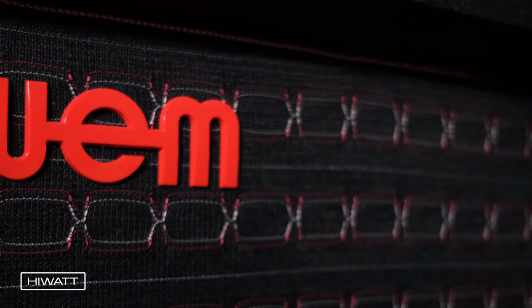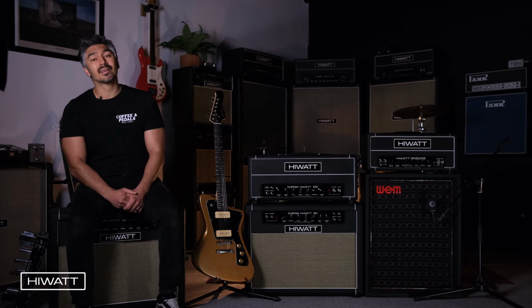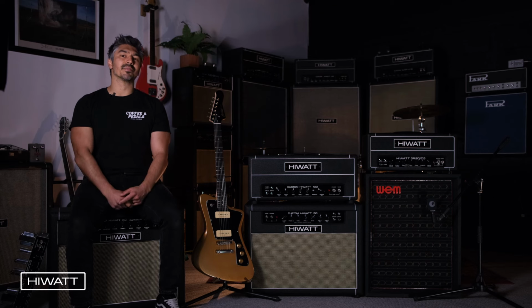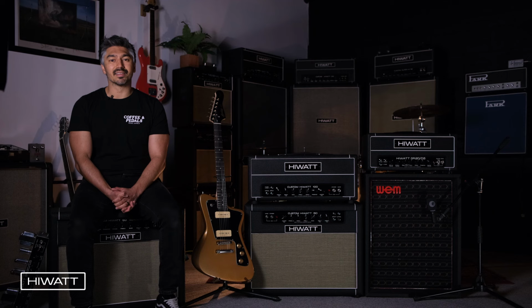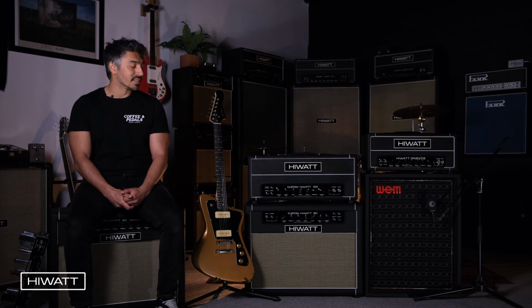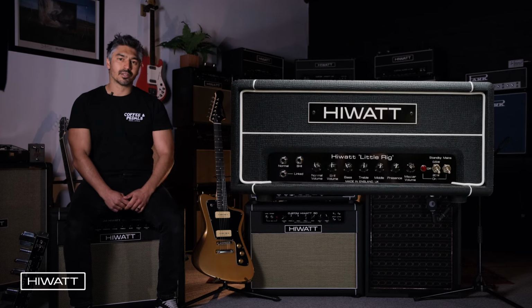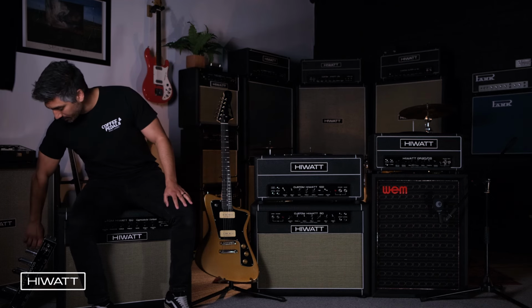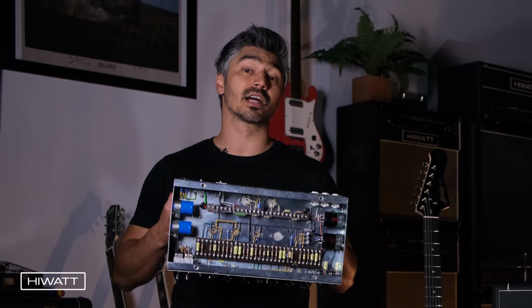As mentioned, we often like to refer to the DR20 as the little rig, and that's because we pair it with this wonderful WEM 2x12 cab, kind of like a miniature version of an infamous rig from the 70s. Now, the eagle-eyed amongst you may recall we did, in fact, have an amplifier called the little rig for a short while, as basically a precursor to the DR20. I've not actually got one of the little rigs here, but we'll use some movie magic to float one across my face. So, as you'll see, the DR20 is hand-wired to the exact same spec as the DR504.